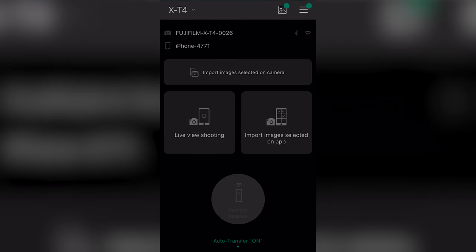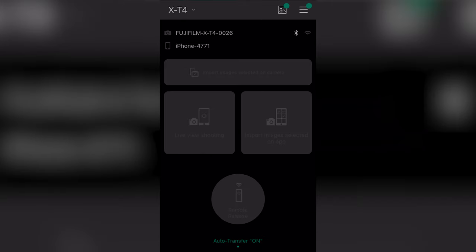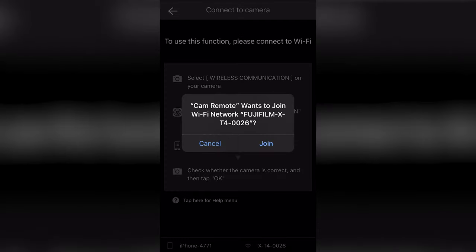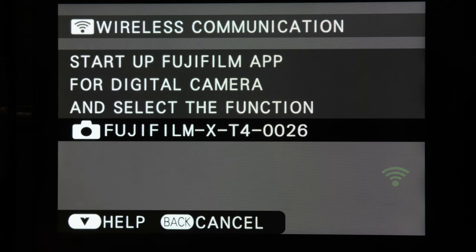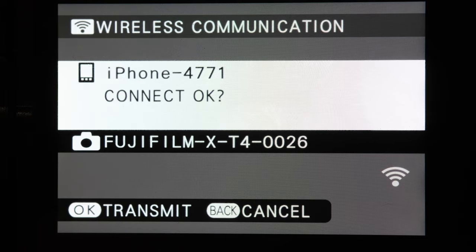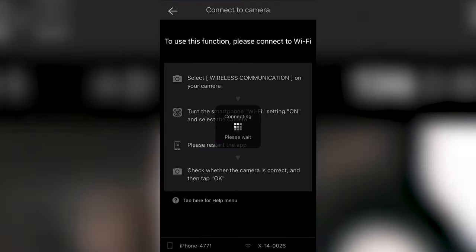So you're going to do the same process if you want to do live view shooting. So let's just click on it, for example. And then it's going to ask on the camera to connect. I'm going to, again, click on OK just to make sure I have the right registration paired up. Click on join on my phone. Connect OK, select OK to transmit, and then you can see your live view.